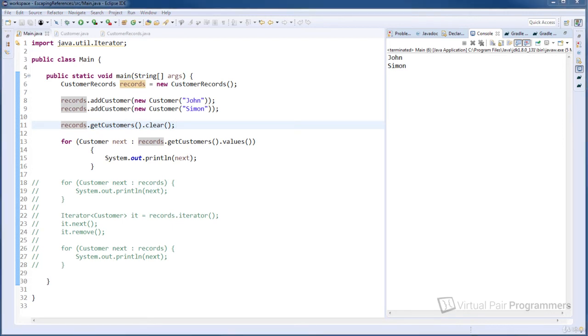So this isn't the most elegant solution, but it is one that a number of programmers will use from time to time, and in a lot of circumstances this is going to be a perfectly good choice for our particular project. Again, it doesn't really make sense for us to call .clear, and this could be a good enough solution. So let's have a look at the performance impact of this solution.